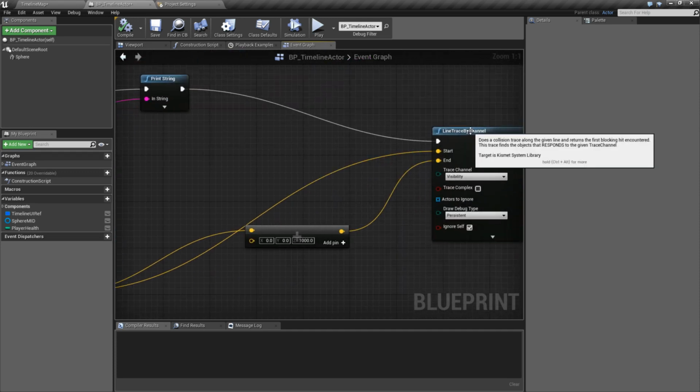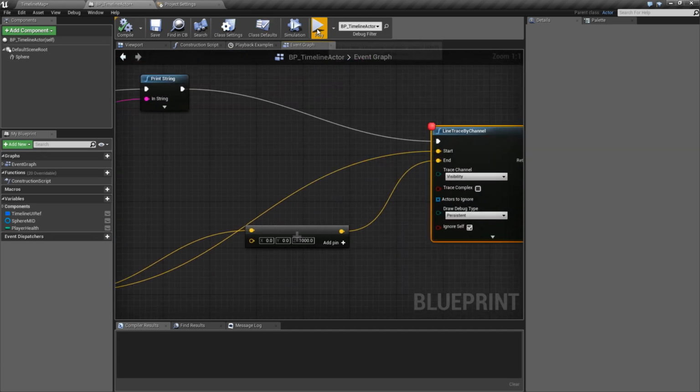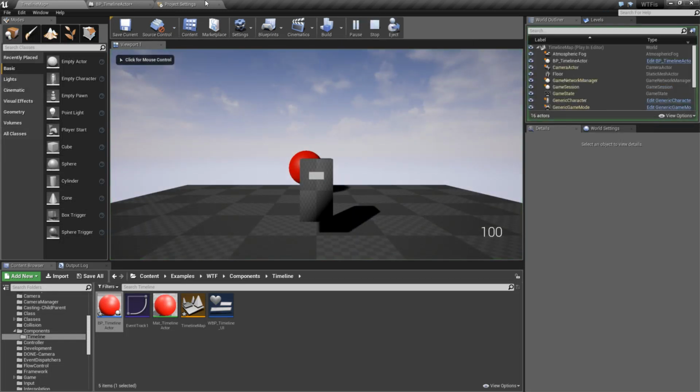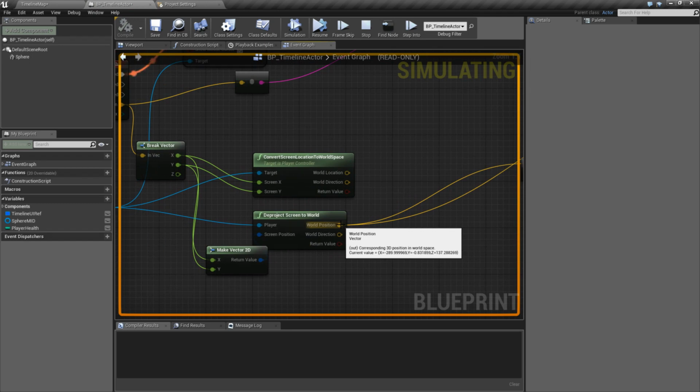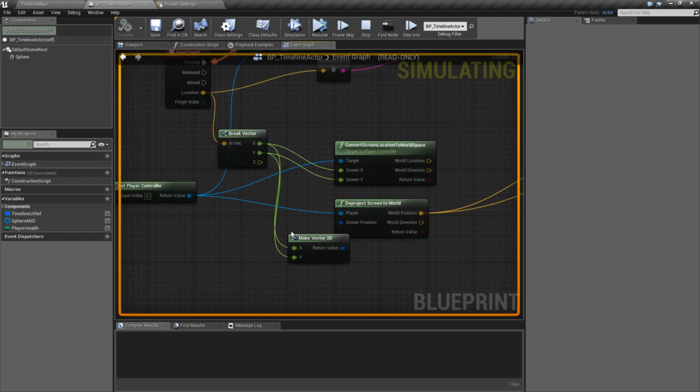Let's see. Give me a minute or two just to play around with stuff. Let's see if we can find the right node. Because the input is going to be our screen space, and this is going to give us a world space direction vector away from the camera at the given 2D point.